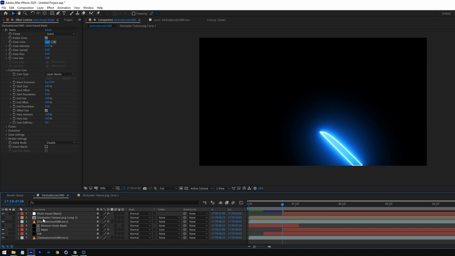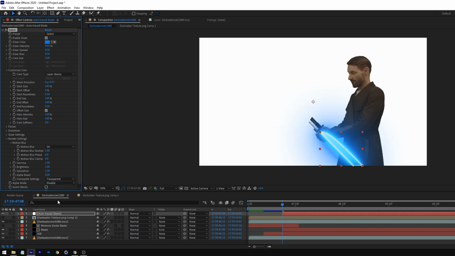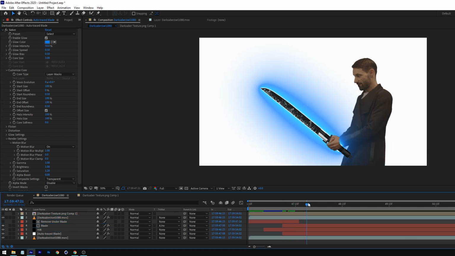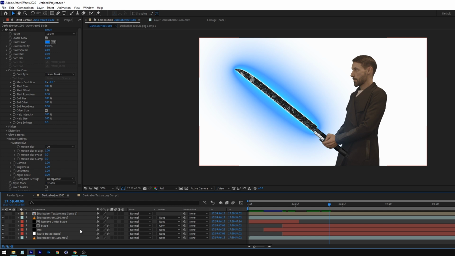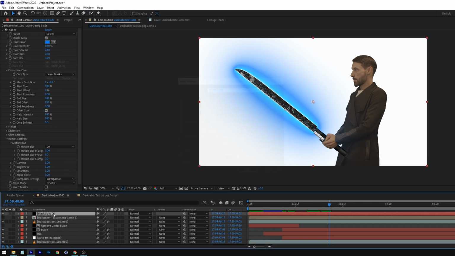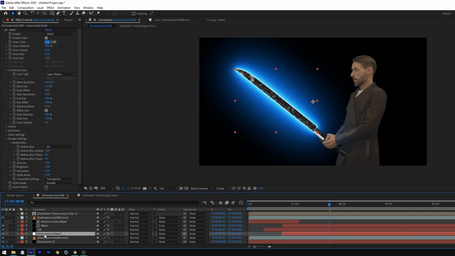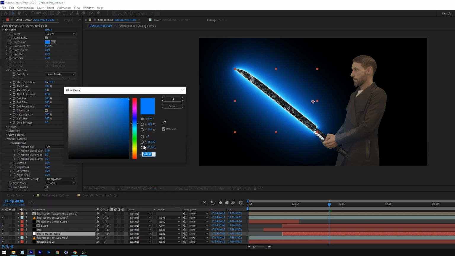Now this is just on a black background, so we're gonna wanna change the render settings right there. Make that transparent. And now I think I'm gonna put that underneath the blade. There. Now this doesn't look that great. We're gonna change it to screen and we're gonna make a background layer, click layer, solid, and make it a black layer, put it down at the bottom. That looks much better. But remember the saber is not blue, so let's change it to white or black, it's the same.